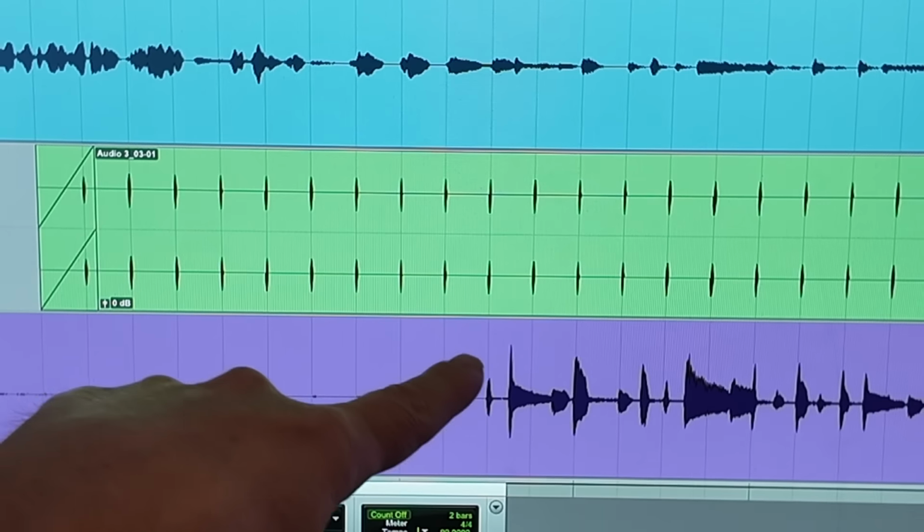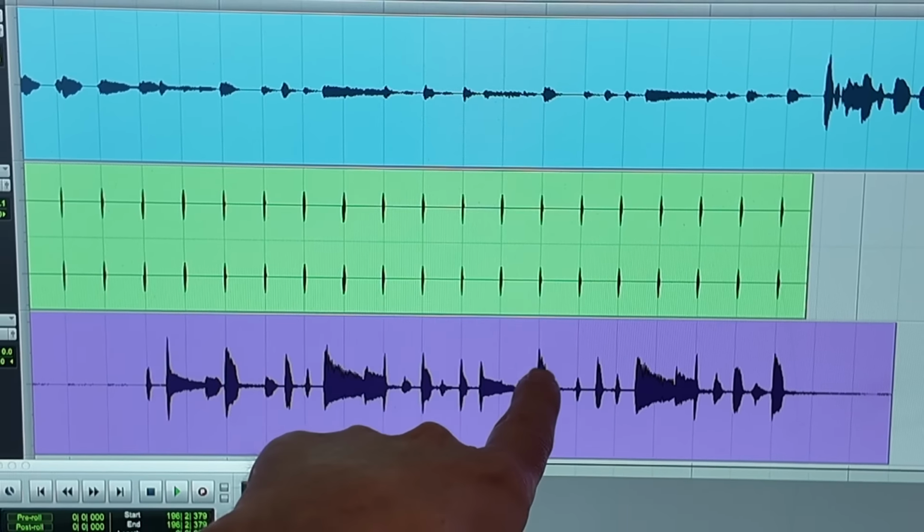What does that mean? I'm going to tell you what I think it means. There's various ways to look at it, but I think you'll get something out of this.